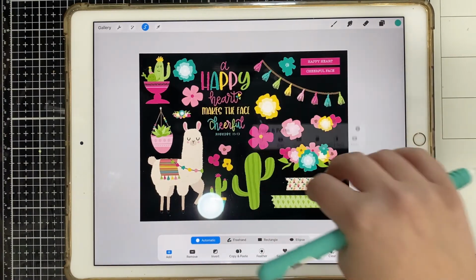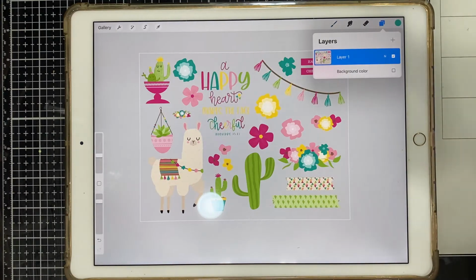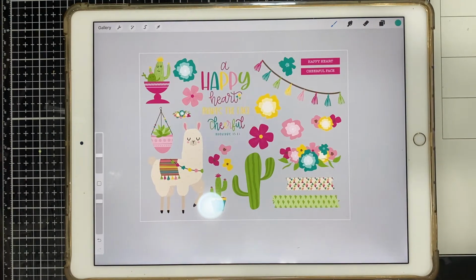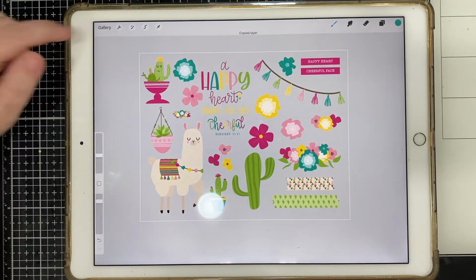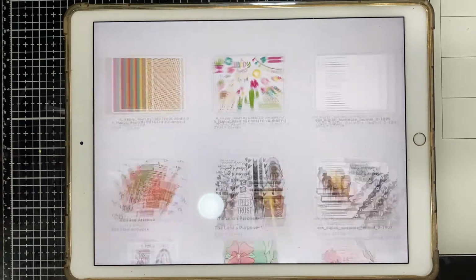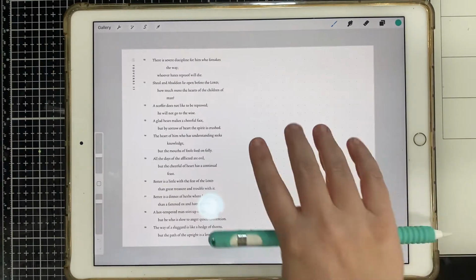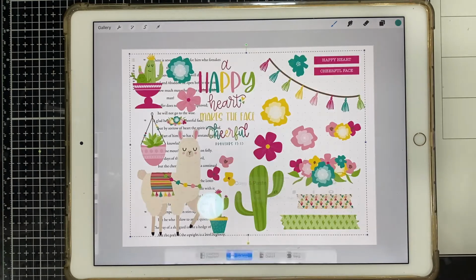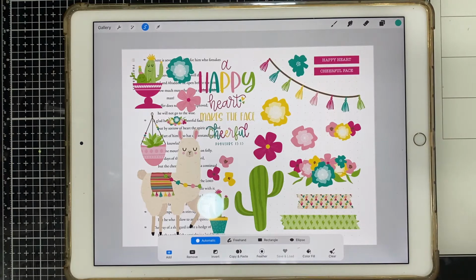Everything's selected, so swipe three fingers down, cut. That is going to create just a transparent background. So let's swipe three fingers down and select copy all. Once we go over to our Bible page, swipe three fingers down and we're going to press paste. That has brought our Bible journaling printable with a transparent background over. So from here, let's go to the selection tool and go to freehand.